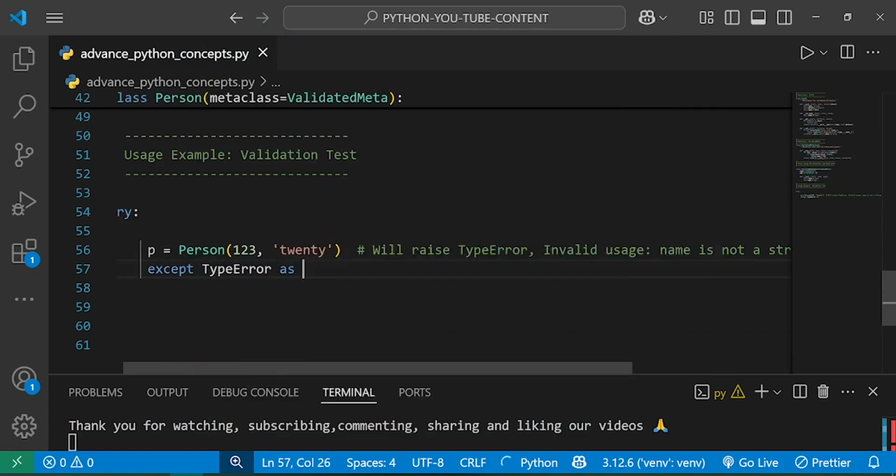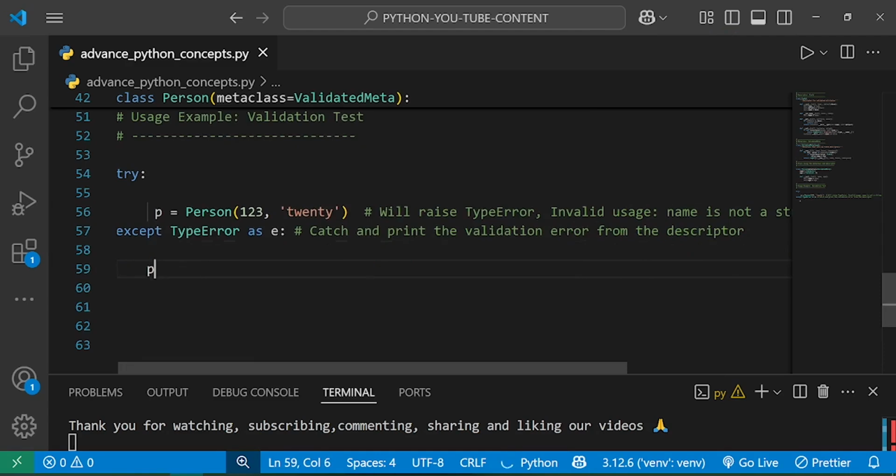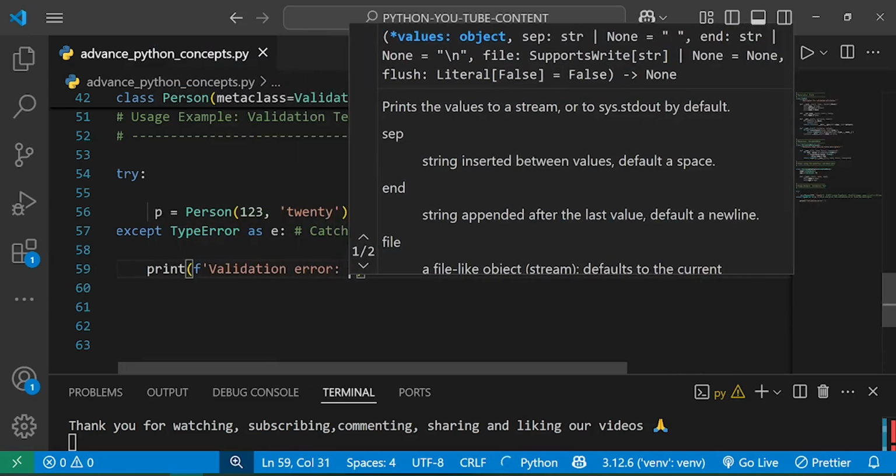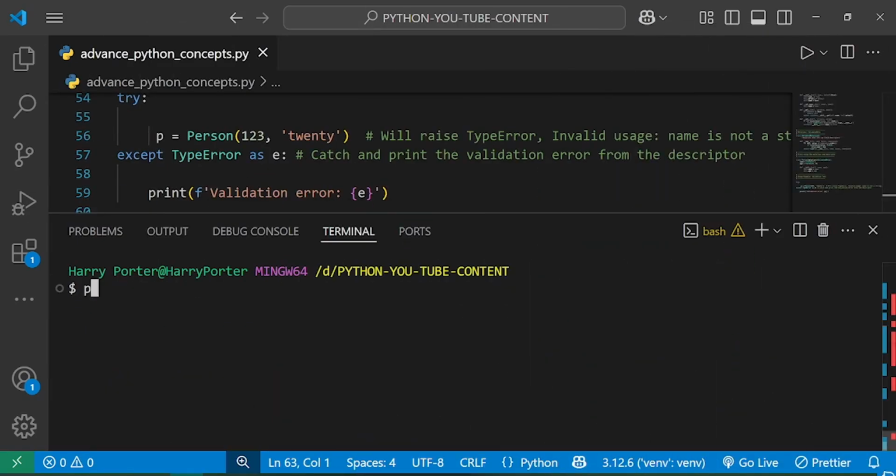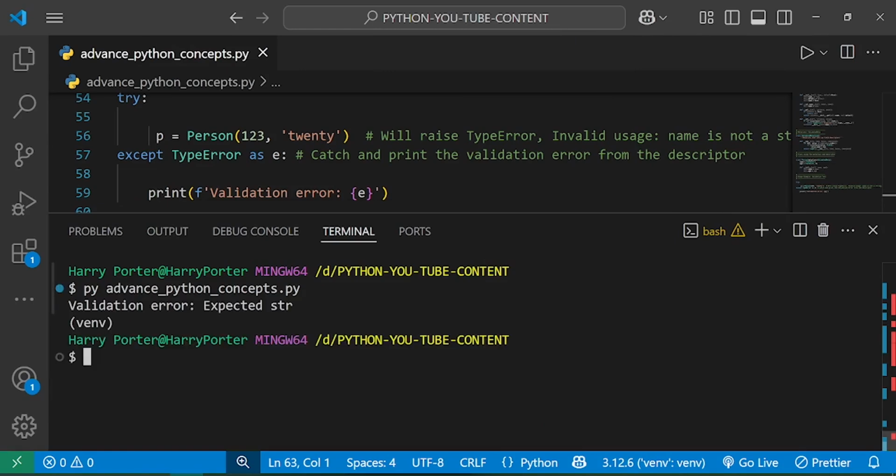Except TypeError as e, this will catch and print the validation error from the descriptor. So if we print it using an f-string and run advanced programming.py, you find that it is saying expected a string. So we realize that our program is working as expected.